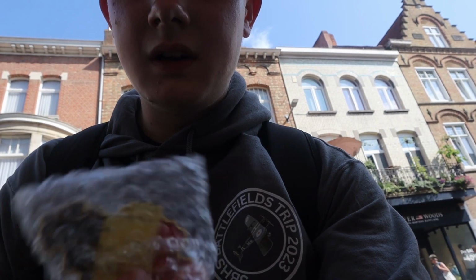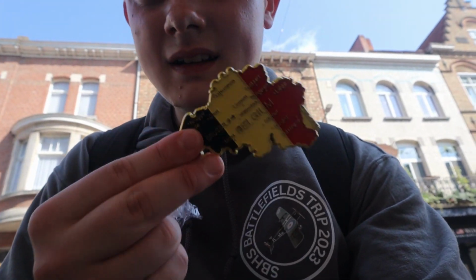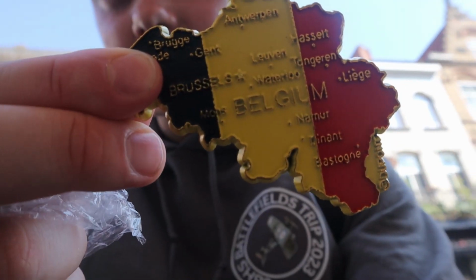So I've now just gone into a souvenir shop and got a couple of fridge magnets. I'm always in for a fridge magnet wherever I go. If you see the channel, I'm always getting fridge magnets everywhere. So here's the first one. It's all of these sort of historical attractions, and then you've got them playing the Last Post just down there. And then just a simple one that's just the Belgium country and the flag. You know, just because we've been here.